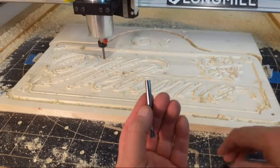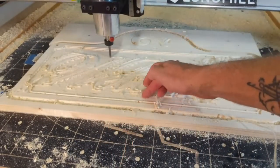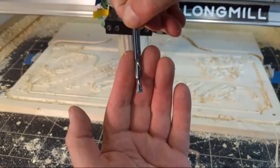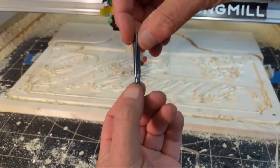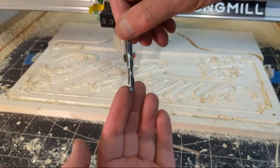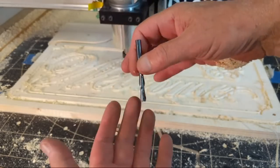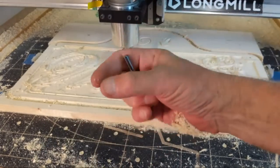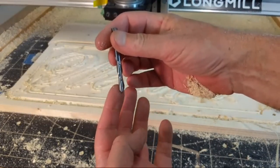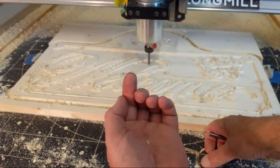Okay, let's talk about the down bit and why you get witness marks at different depths when you're doing this kind of stuff. Because the down bit is turning like this, and so it's trying to corkscrew itself out of the material. You're getting up to the pressure. And then when it gets to the final cuts, where it's only making just little thin cuts on the sidewalls, there's no more upward pressure, so it can relax down. There's actually a physical uplift on the bit that you get.